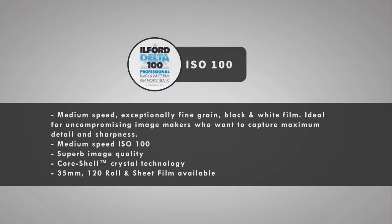Now, what Delta film is, the grain structure is a lot finer. That's why we call it Delta, because the grains themselves look triangular, like a triangle and sharp edged. So again, we have ISO 100 Delta film, absolutely pin sharp, designed to take advantage of those really good lenses that came along later in the film era. But Delta is a little bit more tricky to process and a little bit more tricky to expose, but if done properly, it's the most amazing film.